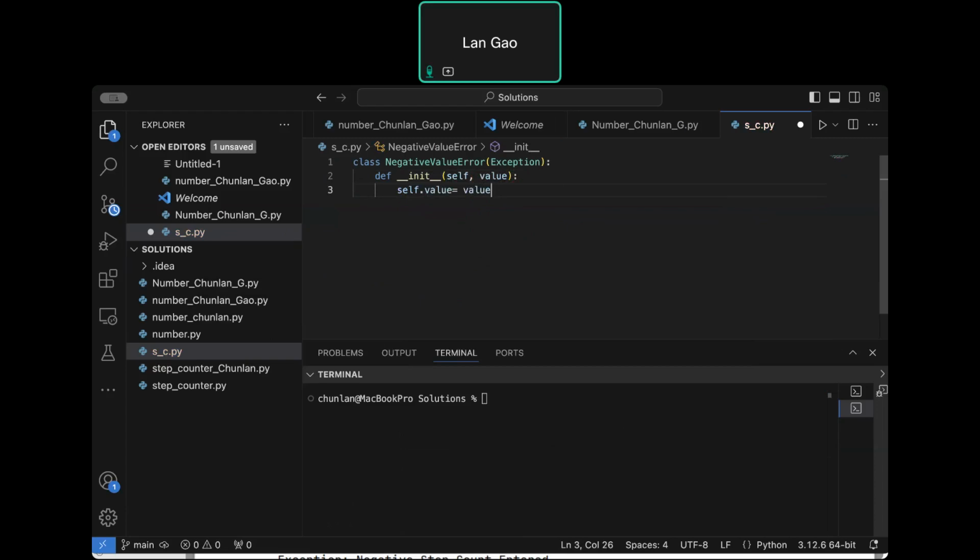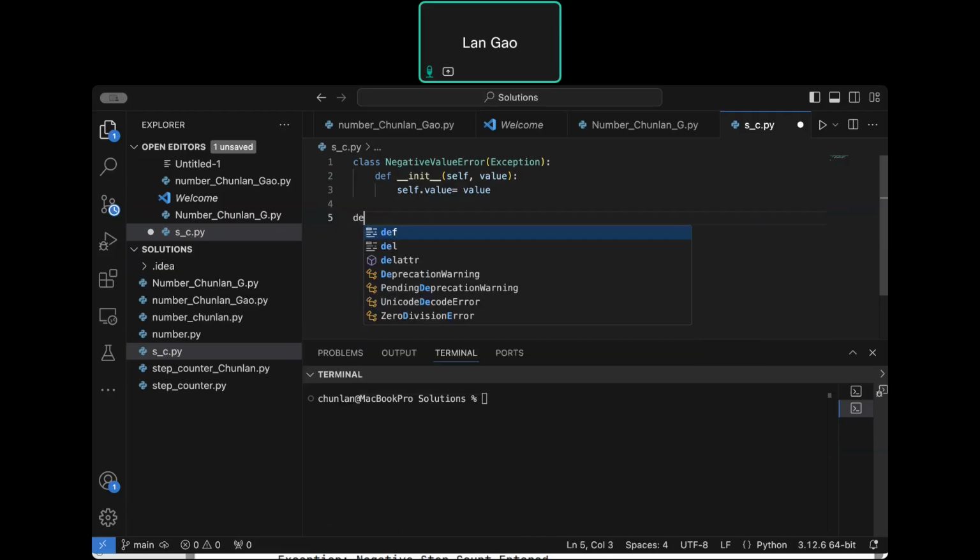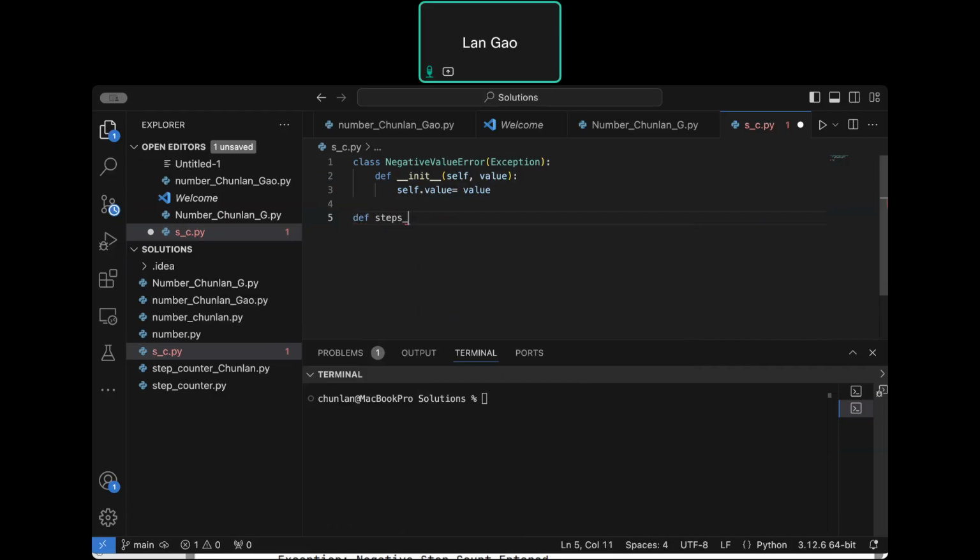Okay. And then I define a steps to miles function. I have to get a user input, right? User steps.